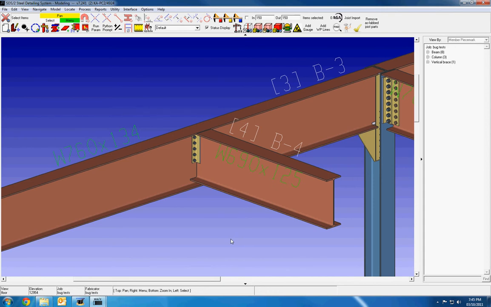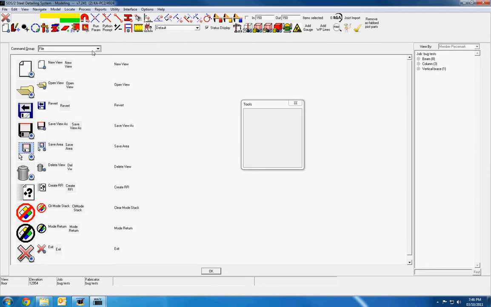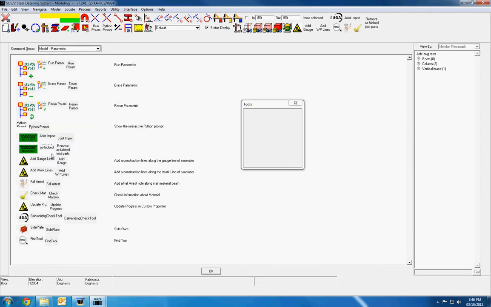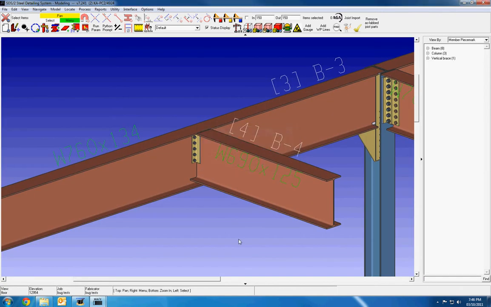First let me start by saying I probably should have shown how to add the icon to run the program in part 1, but we'll do that now. If you go under the options, toolbar configuration, under model parametric, see right there, click that, and you should see a check mark right here. If you just add that to your toolbar, and I've already added it, that's the icon to make the actual program run. So click OK. Let's cancel it, but you guys should save. And there your icon should be on your desktop now.